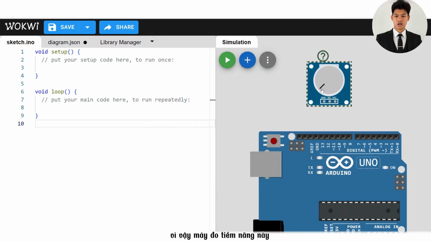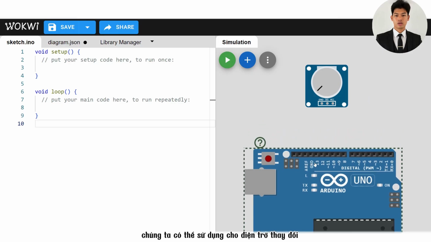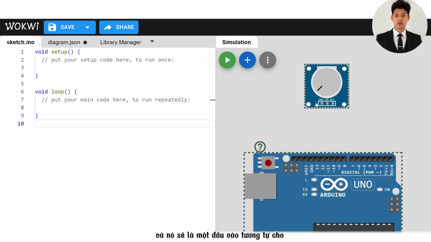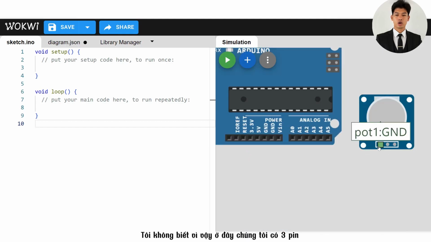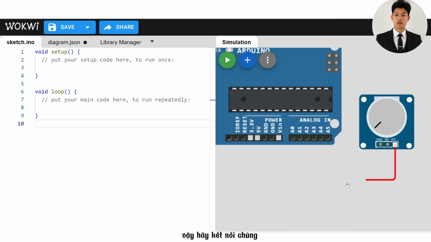We can use this for variable resistance and as an analog input. Here we have 3 pins. The first pin is ground, the second pin is the signal pin, analog input, and the third pin is for supply.